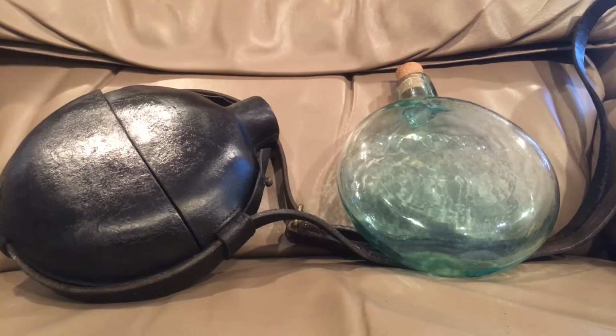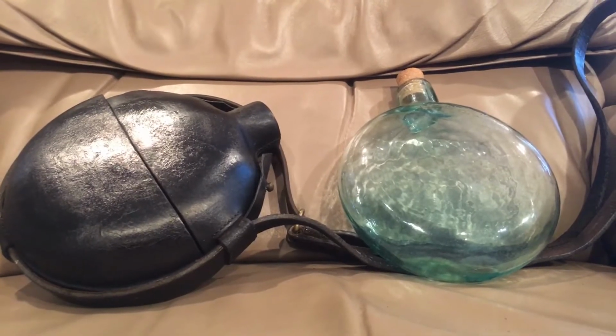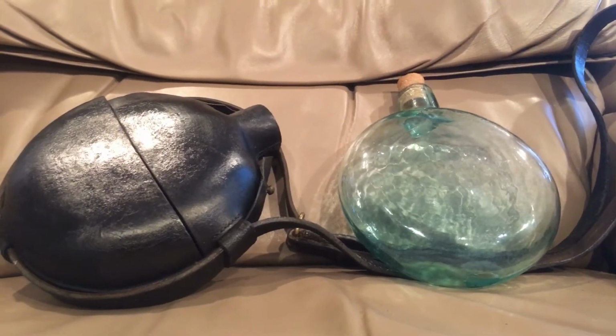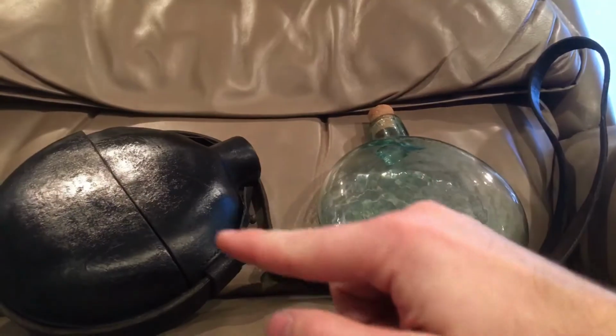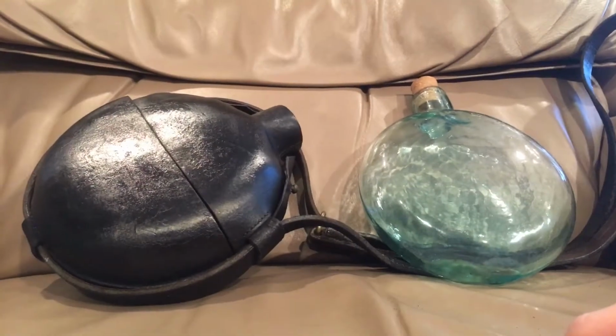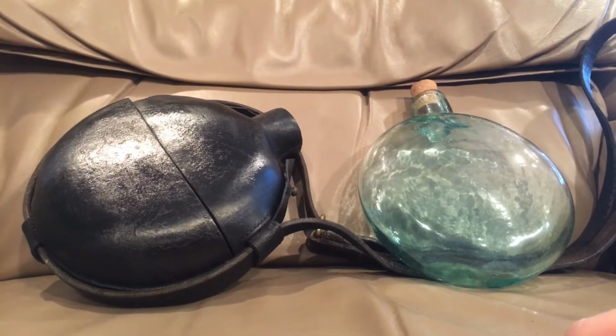Now these were used for quite a while, actually, kind of turn of the century. This specific one here is made in 1908, and it is the over-the-shoulder slung model, as you can tell by the big long strap. Now when I got this cover, there was actually a tremendous amount wrong with it.